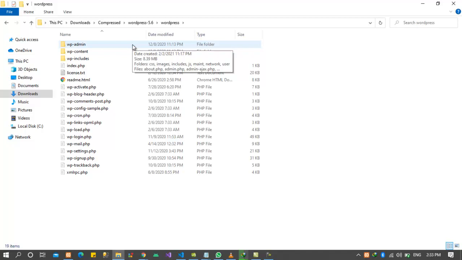The next thing, after you download WordPress and you've seen all of these files, is to configure WordPress with our what? Database. It means we need to set a connection between our WordPress and our XAMPP. Remember when we were doing HTML and CSS, we needed to configure our HTML and CSS together using a link. In the same way in WordPress.